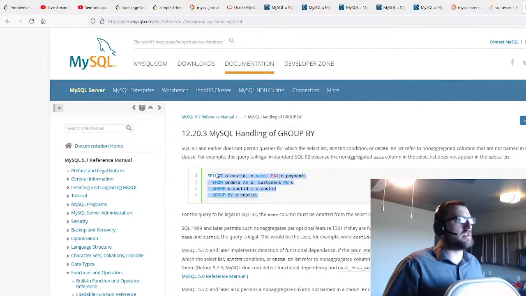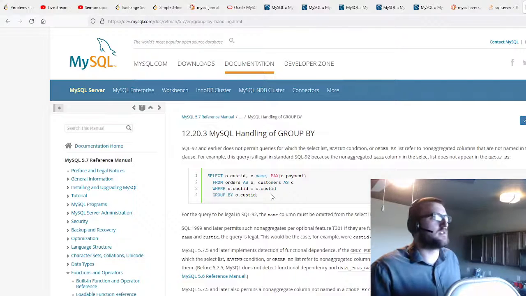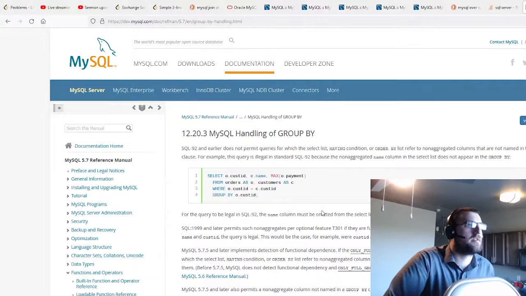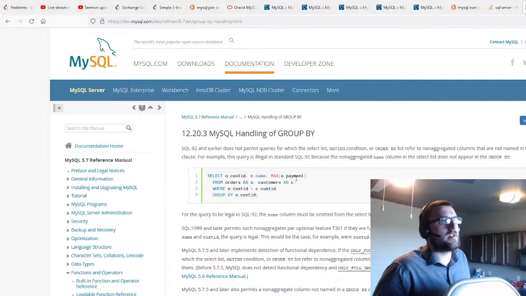I'm saying that this is not legal because c.name doesn't appear in the GROUP BY. Oh, I see. Okay. The name column must be omitted from the select list or named in the GROUP BY clause. Oh, that's interesting.